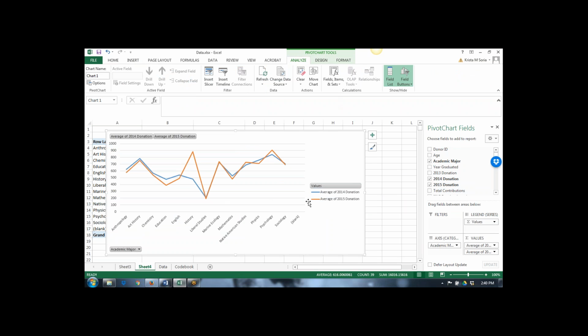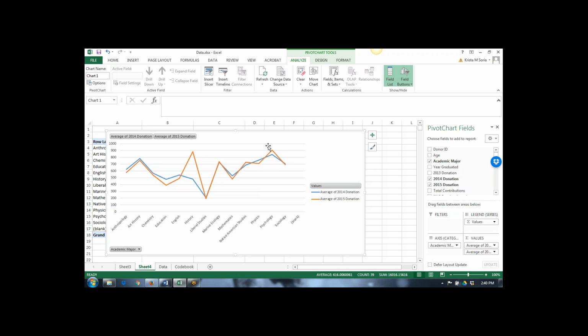It looks like in 2015, those few history majors who donated definitely had a really big spike in terms of their donations. There are others that are a little bit better at donating than other groups. So education majors don't donate as much. Art history majors donate a lot more.